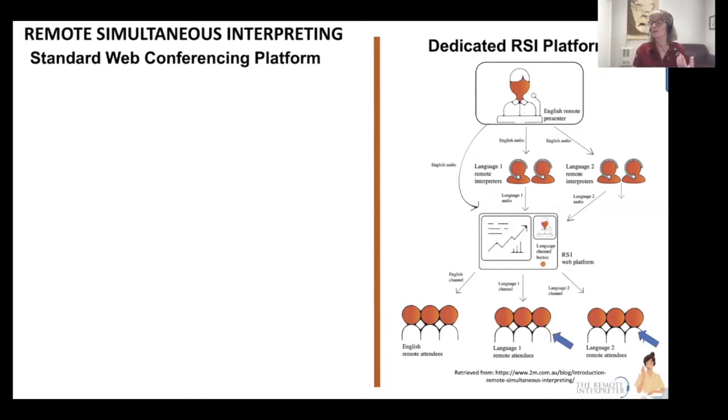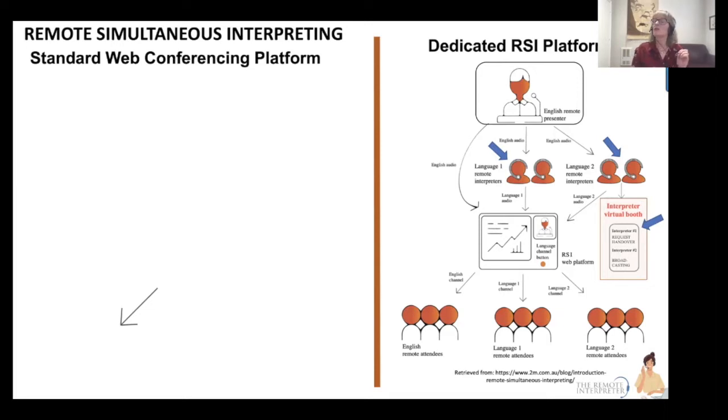But then you have people who speak other languages that you want to attend, right? So they log on, but they need another audio channel to hop onto. Even with a dedicated platform, you will have multiple interpreters also logged in, but they're logged in on a back end with a dashboard for the interpreter. That dashboard is basically a virtual booth built into the platform, where the interpreters can chat and team interpret, request a handover, say when they're going to be switching, and troubleshoot and problem solve. And that's all built into the platform.